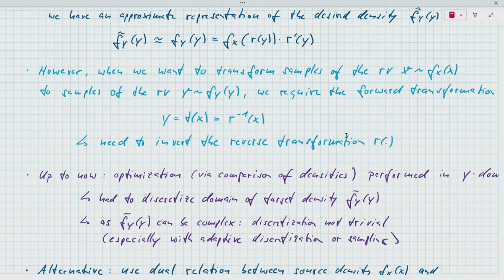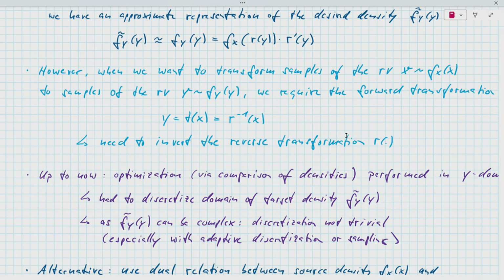When you remember, for example, the RBF function that I mentioned in the beginning as a function representation, and we want to invert that, then you would have to do it numerically and fit, for example, another RBF function to it, stuff like that. So that's not so simple. That's why we decided in the end to show this to you with a discrete mapping, or a quantized mapping, because then everything is so simple.